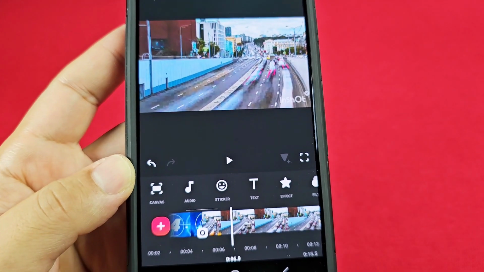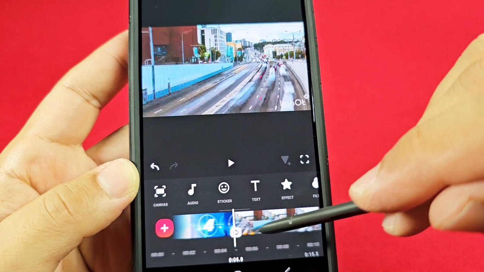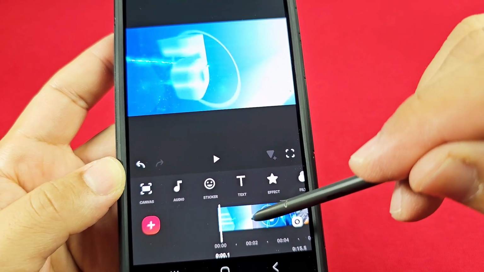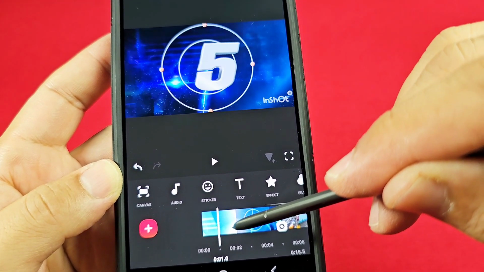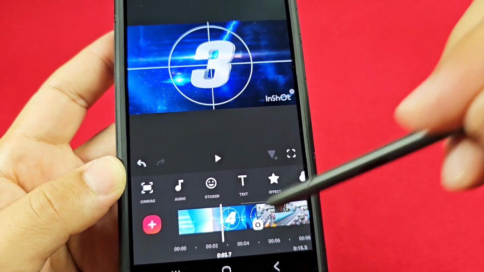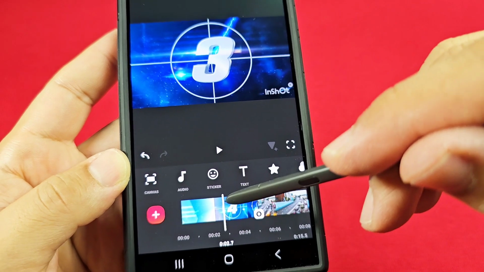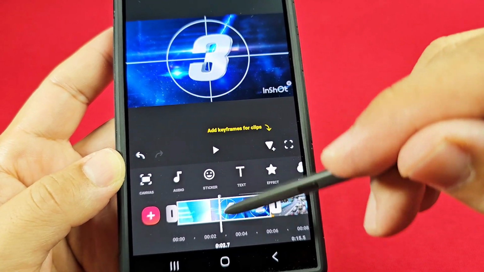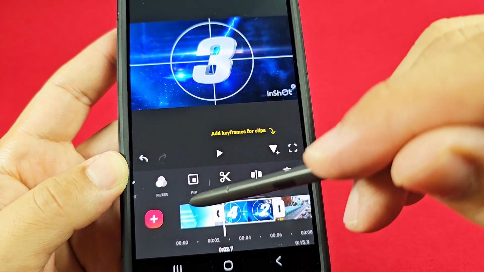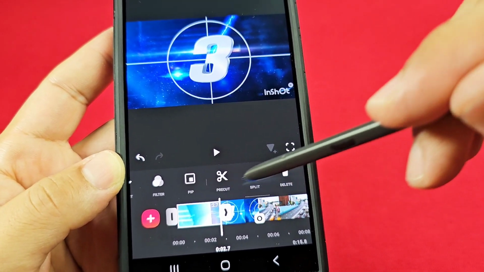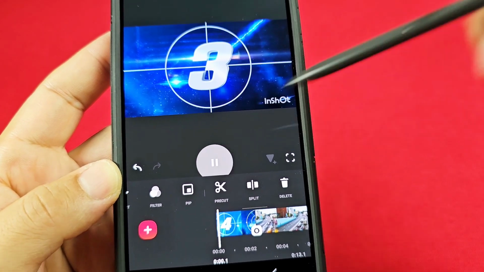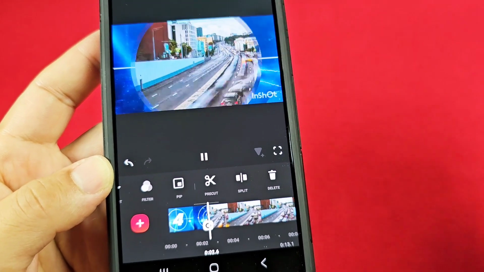And of course, maybe you wanted the intro not to be from 5. Maybe you wanted it to start from 3. So what you can do is take this here and then pull the timeline area until you have 3. And then from 3, all right, you'll tap here. You'll see the white bar is right there, and you'll look for that split tool. And now I'll delete the beginning part by tapping here. And you can also start with 3 instead of 5. And then you'll have 3, 2, 1, and then it transitions in.